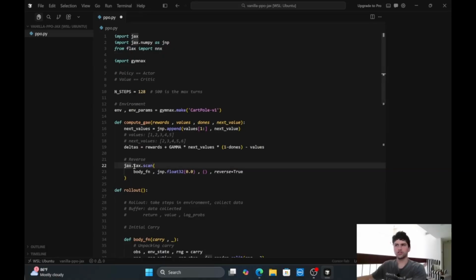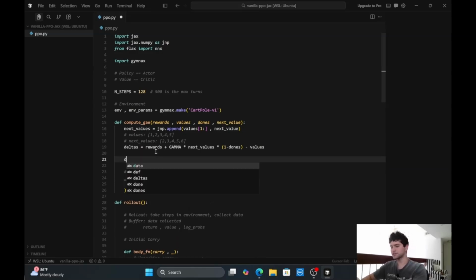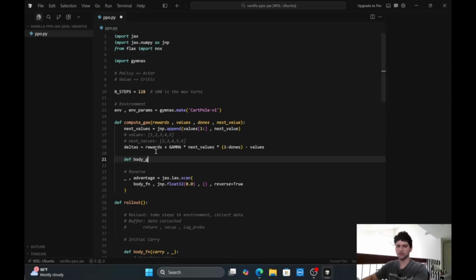Now, what should be returned from this? Again, we're doing the advantage. If you remember, a carry gets returned along with a specific value. In this case, we're going to just keep the advantage. We don't care about the carry that much. Actually, it's kind of confusing because the carry itself is the advantage, so we only have to define one in a very weird way.